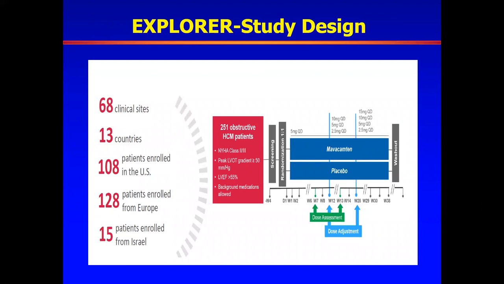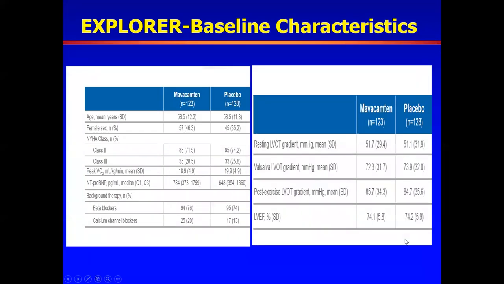Having said that, some patients were left with big gradients or with significant signs of obstruction, and they would still say they feel better, so not to ignore the placebo effect. Anyway, patients started at a smaller dose, 5 milligrams, and there were two phases where the drug could be titrated either up or down based on the levels, and also left ventricular ejection fraction and the severity of obstruction. This was done blinded to the investigators. And then towards the end, a washout period was allowed.